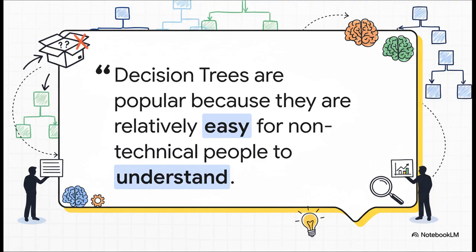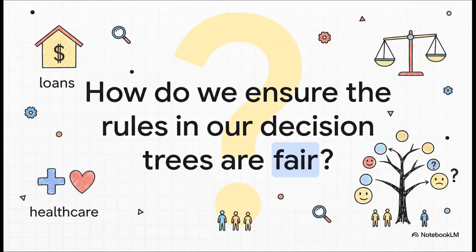You know, unlike a lot of those complex black box AI models where the internal logic is a total mystery, decision trees are transparent. You can follow the logic from top to bottom. And it's that accessibility, that clarity, that makes them such a popular tool for everyone from hardcore data scientists to business analysts. And that leaves us with one last, and maybe most important thing to think about.